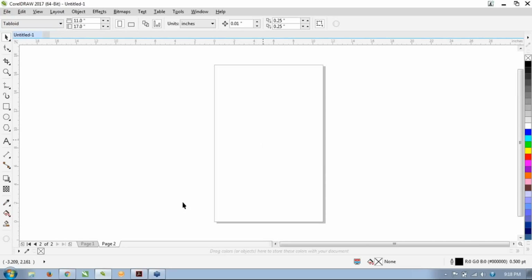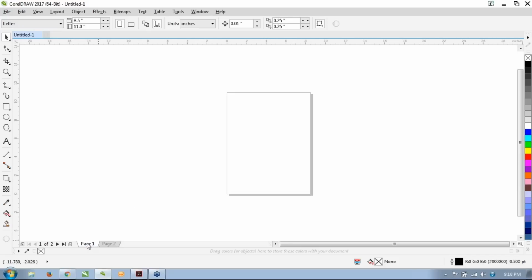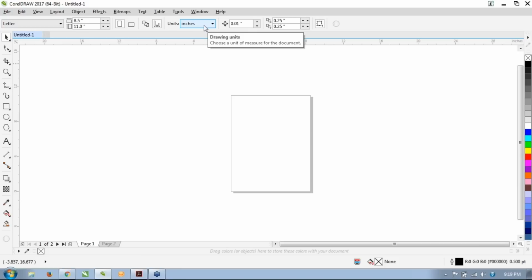So right now this page is on tabloid or 11 by 17, and this page is on 8.5 by 11. You don't have to stick with one size or another. Okay, and then this is the units we're going to be working in. We're going to be working in inches.